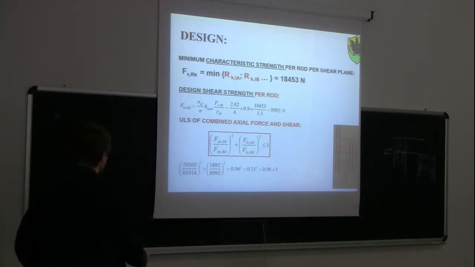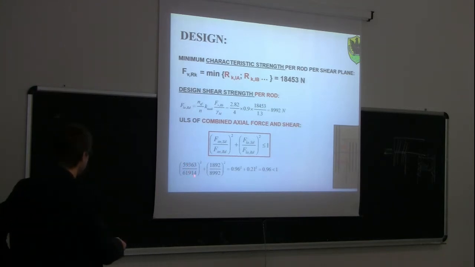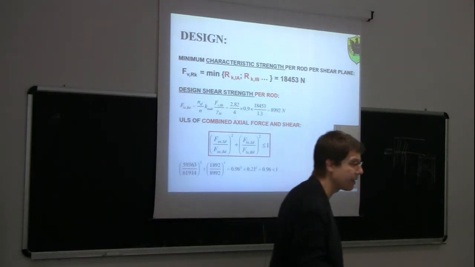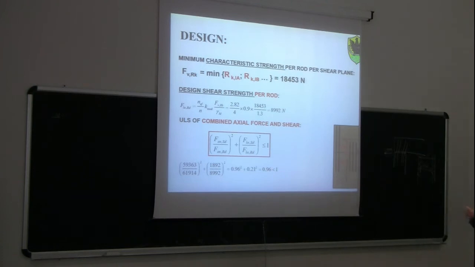The first ratio is quite a high utilization ratio because it's almost the same, so it's probably more than 90%. Here, it's a utilization ratio between, let's say, 2 and 9, so it's around 20 to 30%. So you see 0.96, 96%, 21%. If the interaction were a linear interaction criterion, of course, it would not have been satisfied. We would have to do 0.96 plus 0.21, which would be 1.17.